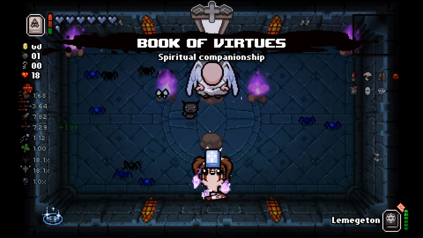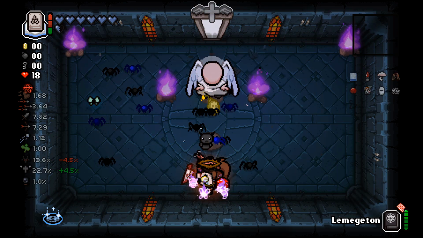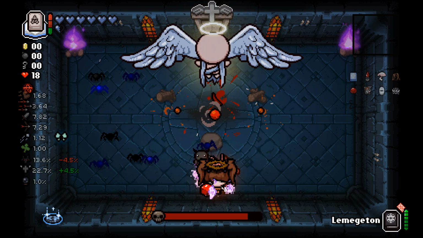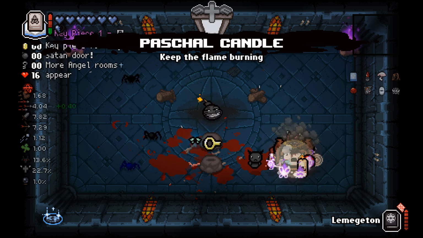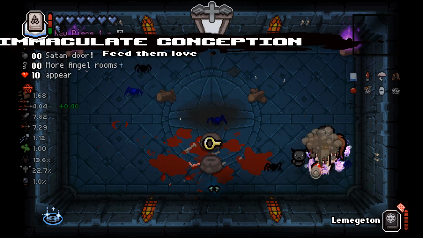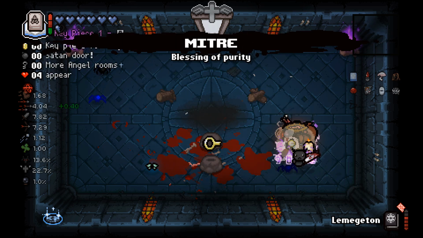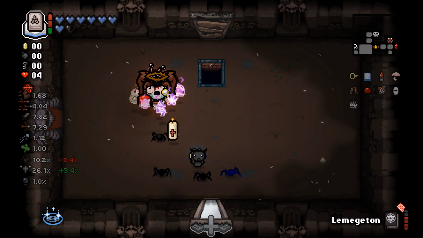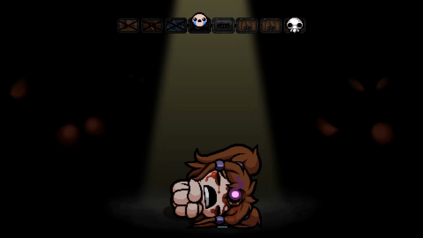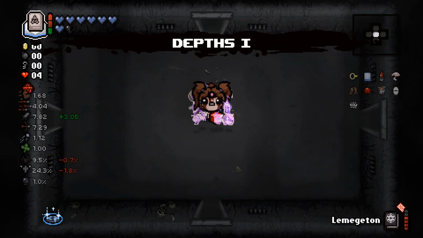Book of Virtues is not bad either. It just gives us both a regular Bethany and Tainted Bethany vibe, so I'll take that. And let's use the book... Immaculate Conception and Miter. Used it a couple times, didn't really get incredible items, but not terrible either. And we got another, well, we got our first key piece, so in that regard, things are looking pretty good.